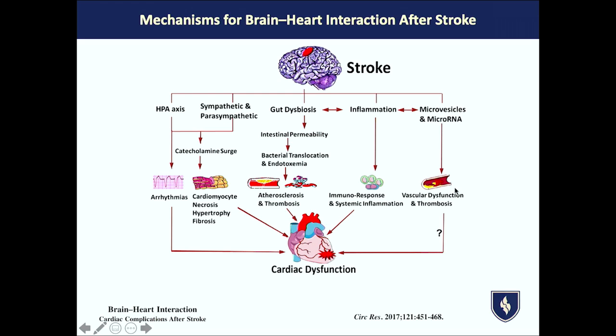And then you get even some changes autonomically in the vascular system itself, where you get injury from increased sympathetic tone, increasing inflammatory mediators like substance P. The combination of all these things can then lead to cardiac dysfunction. So some people have a stroke, then they get uncontrolled blood pressure and a leaky gut pattern that becomes a vicious cycle, and then they get myocardial infarction. And you get a combination of these different mechanisms together.